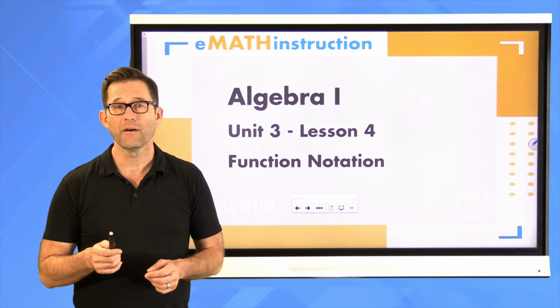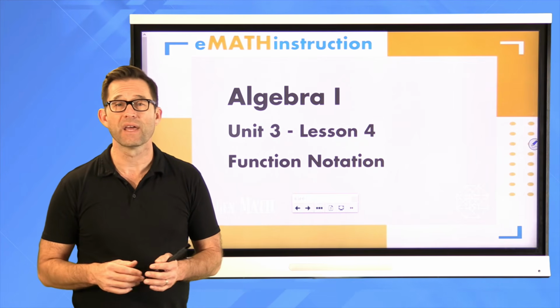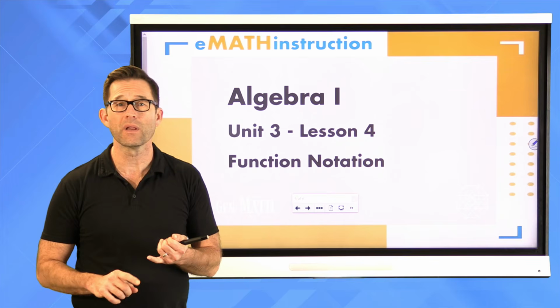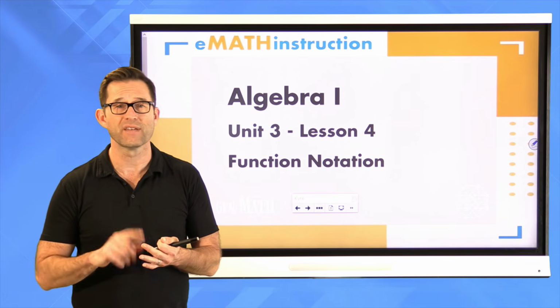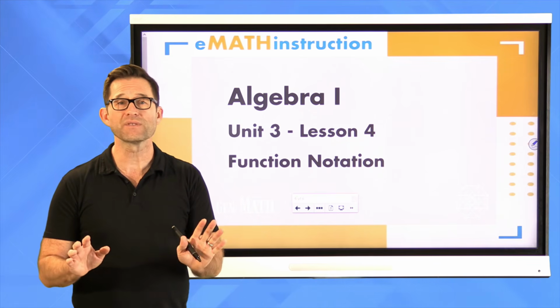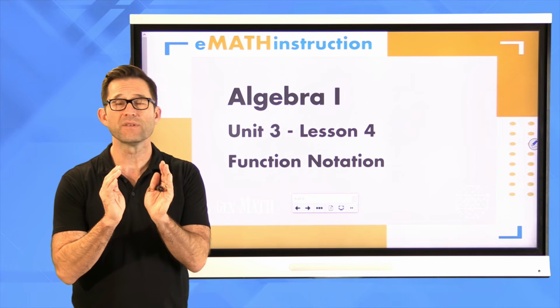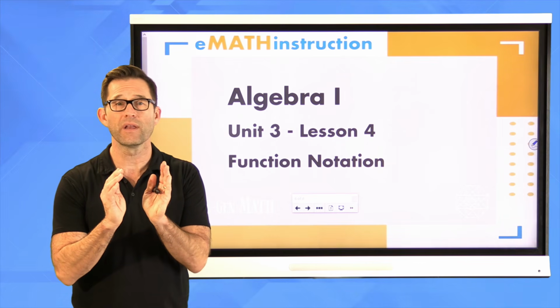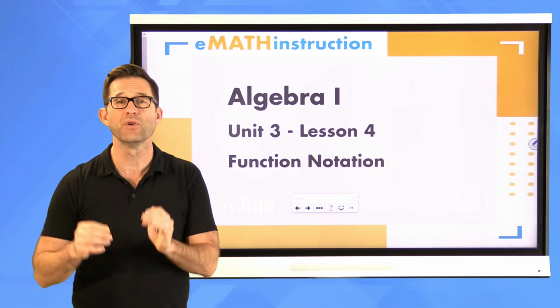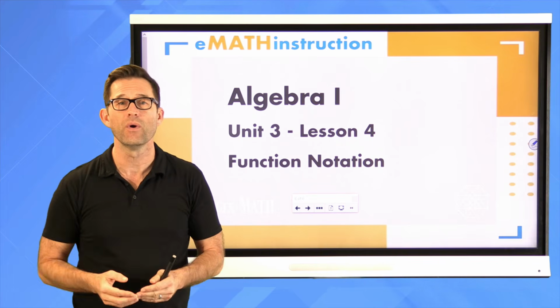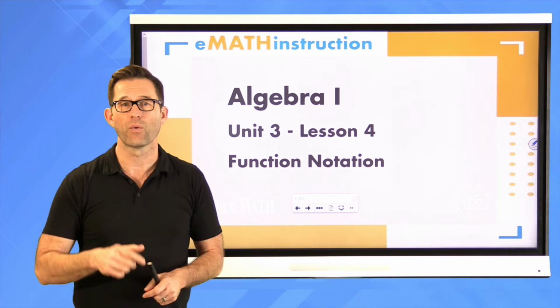Get a lot of practice on it on the homework, understanding how to use it when you've got a formula, when you've got a graph, when you've got a table. It always works the same. The number inside of the parentheses is the input or the x-coordinate, and the thing that the function is producing, the thing that the function is equal to, that is the output or the y-coordinate.